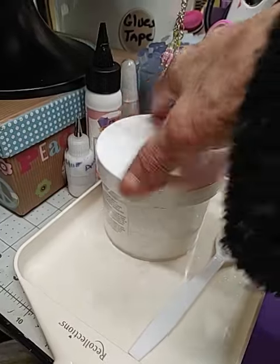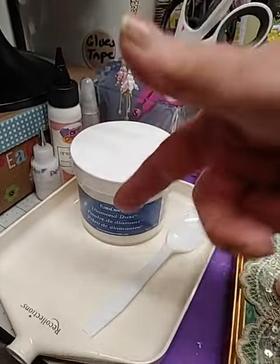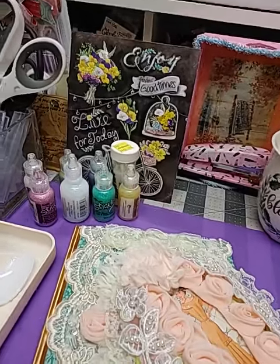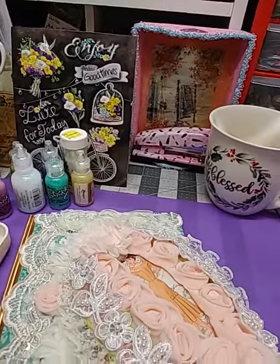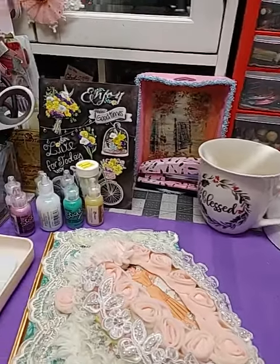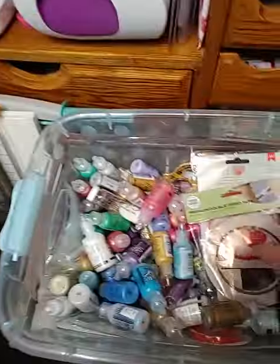Now I'm like, okay, I want to dress this up, and that's what I go to. I buy them when I can get them on sale, or at least a little bit off. Most of my stickles and glitter glue and things like that I use comes from Michaels. Some of my pastel stamps are stacked over here, and some of these bottles have got very, very little in them, just a little bit left in the bottom, but I'll finish them up and then I toss them.